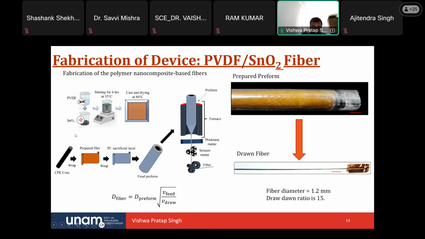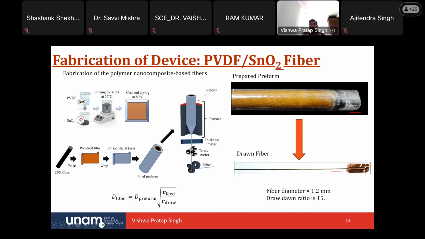Let's say we got the plot for storage modulus and loss modulus for CPE, and for the PVDF film, everything. So this viscoelastic data is used, and then we merge the data plots in Origin. We got a crossover point between loss modulus and storage modulus for all the materials. That particular temperature is used for drawing, and it helps you get necking.